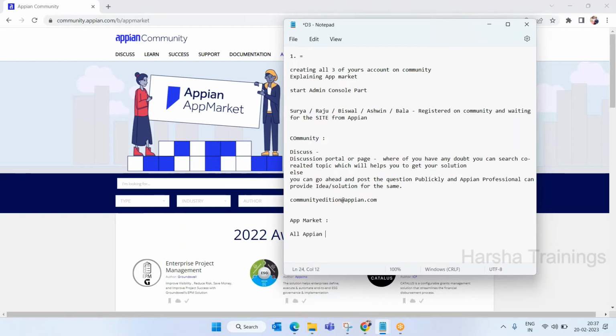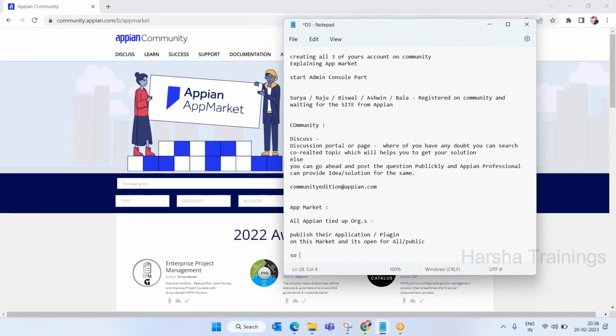All Appian developers can publish their application or plugin on this market, and it's open for all.